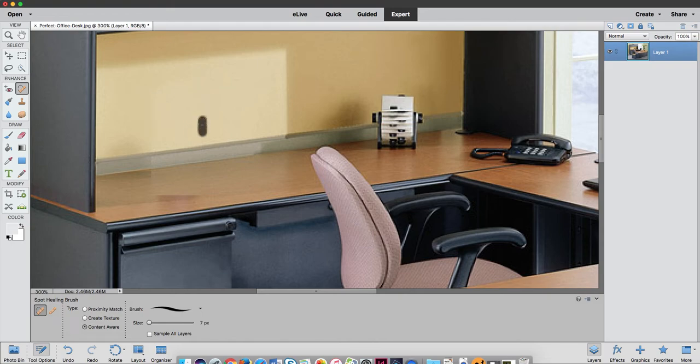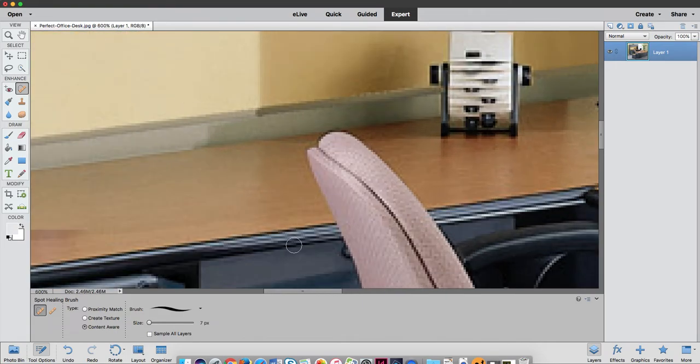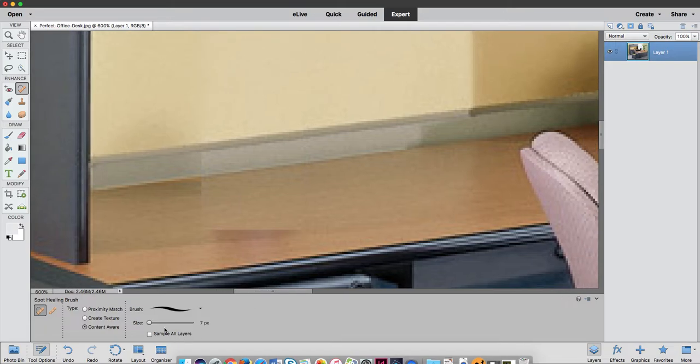I'm pretty far zoomed out, so there's going to be some of this. It's going to be a little bit easier if I zoom in and maybe make my brush size a little bit smaller. So I can kind of go in there and try to do just a little bit of blending. And again, it's best to do small bits at a time. And if it doesn't look good like that, Command Z to go back. Maybe just a tiny little touch up along some of this edge. Oh, that doesn't look good.